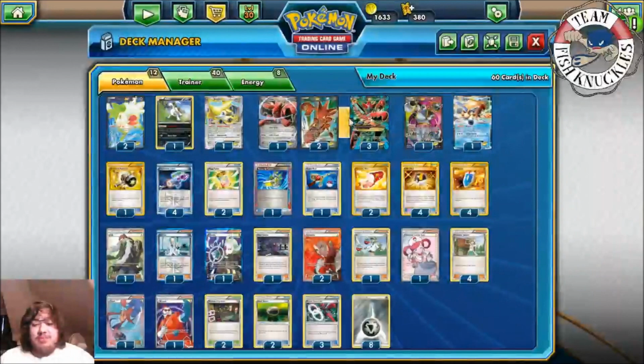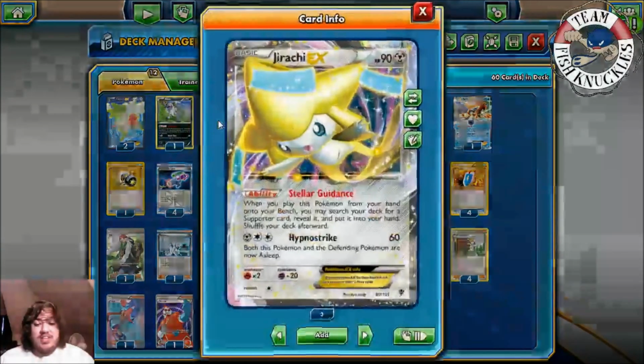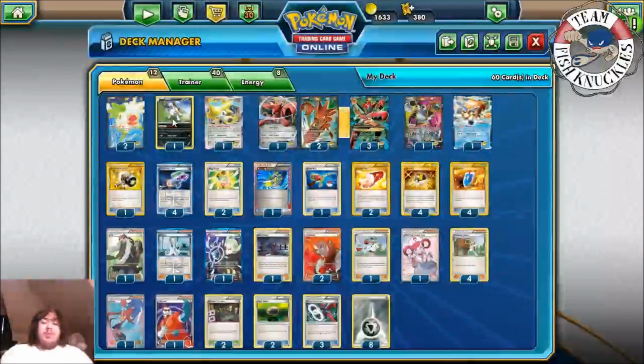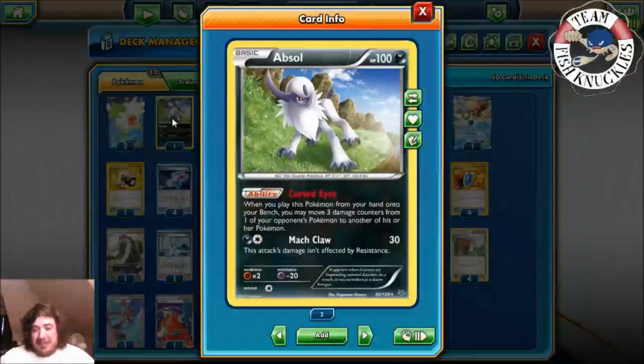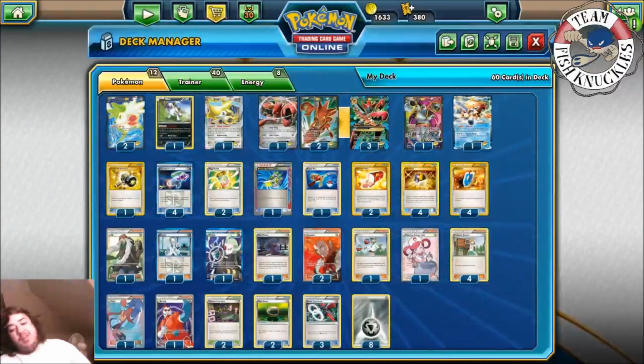So that's their main attackers right here. 2 Shaymin to help set up. 1 Jirachi for Stellar Guidance to search your deck for any supporter card. 1 Absol. Now Absol might seem kind of weird, but it lets you move around 3 damage counters, which might seem not that great. I'll explain in a second why it's such a good card. When you put this down from your hand to your bench, you may move 3 damage counters from one of your opponent's Pokemon to another of his or her Pokemon. And I'll explain why that's such a good card. 1 Hoopa and 1 Keldeo.